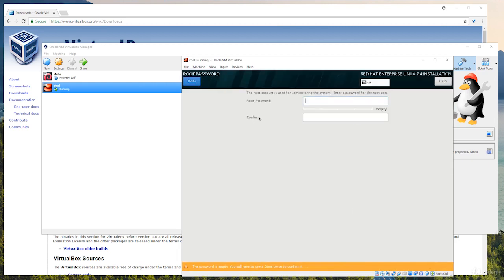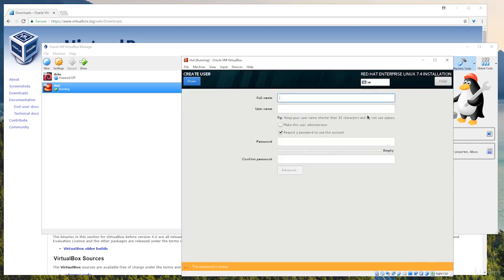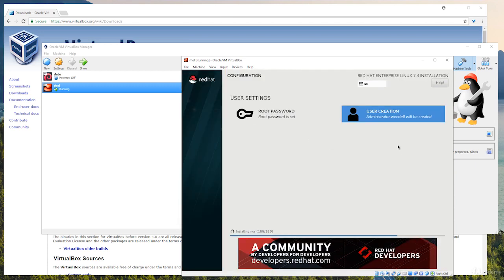It wants to set a root password and create a user. So we'll do it just like we did before. Be sure to set something memorable. For your user, you probably do want to check make them an administrator, although if you forget, there's a way out of that. And done. It's warning, this password is weak. Yes. Yeah, you probably want to choose a strong password, especially if it's going to be on the internet.